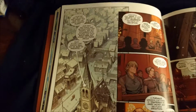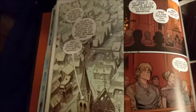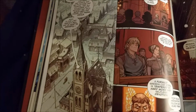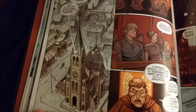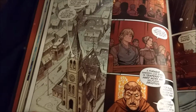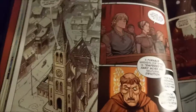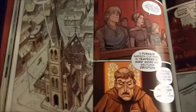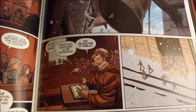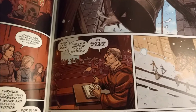We jump scenes again to a church where they're giving a sermon, talking about how we have to be thankful for what we have. Don't go outside. They're just illustrating that the Emperor is using religion as another way to keep his people under control. Could be an allegory for something, could just be some filler because this time is a pretty religious time in history. Either way, as the sermon is going along, the church bell starts to ring. There's no reason for it to be ringing, which causes the pastor to freak out. All the citizens inside the church rush outside to see what's going on.